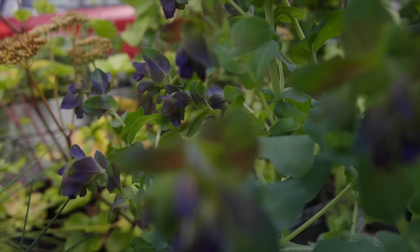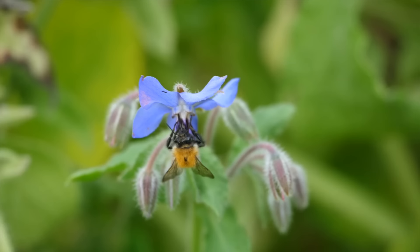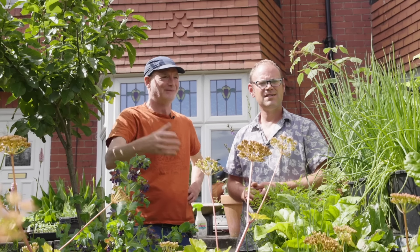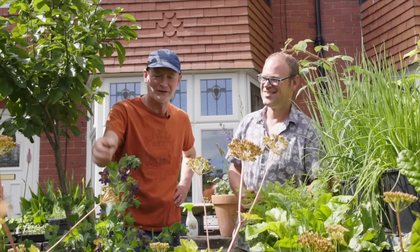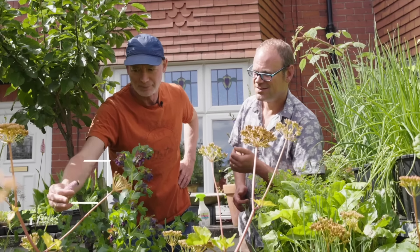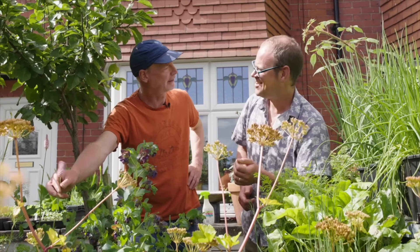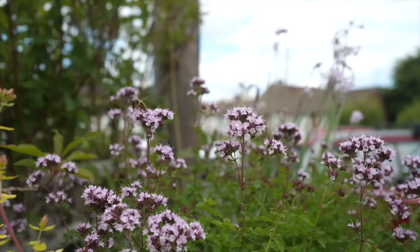Lots of flowers here — obviously I'm guessing to attract the bees. Yes, partly to attract the bees, partly because it looks quite nice. So a few flowers: we've got a rose and this is honeywort — bees love the honeywort, it's really good. I'm not sure what this is called, we know it as bog brush, the technical name is persicaria. We call it bog brush plant, but the bees love that as well.